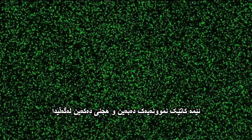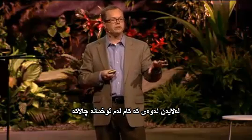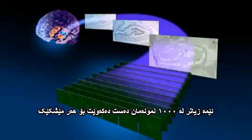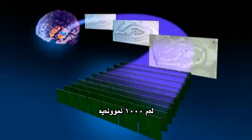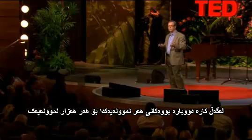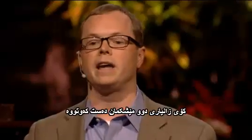We take that tagged material and put it onto something called a microarray. This may look like a bunch of dots to you, but each individual dot is actually a unique piece of the human genome spotted down on glass. This has roughly 60,000 elements on it, so we repeatedly measure various genes of the 25,000 genes in the genome. When we take a sample and hybridize it, we get a unique fingerprint quantitatively of what genes are turned on in that sample. We do this over and over again — for any given brain, we're taking over 1,000 samples. The hippocampus alone contributes about 70 of those samples. Each sample gives us about 50,000 data points, so roughly we have 50 million data points for a given human brain. We've done two human brains worth of data.